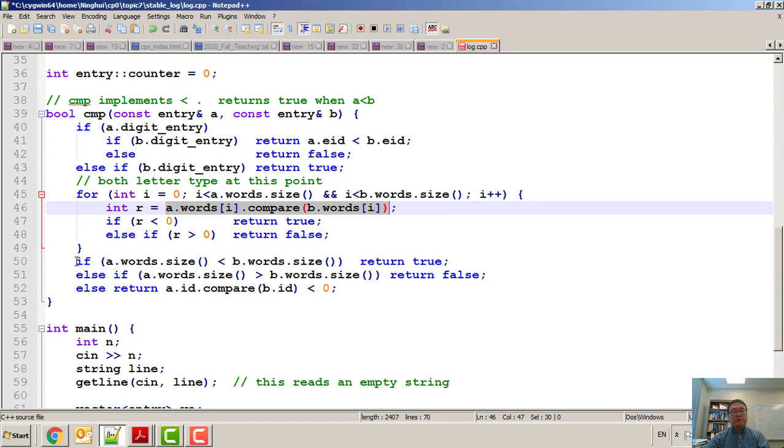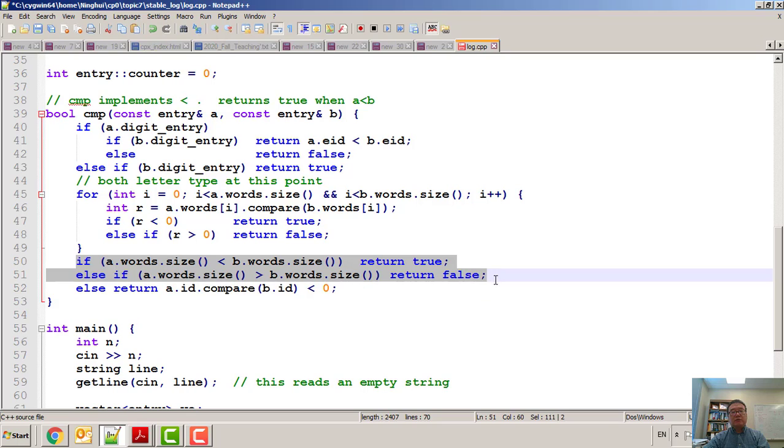And if I'm done with this loop and I still have not decided which one is bigger, that means the parts that are common, all the words, are the same. So then I need to check which one has fewer words.